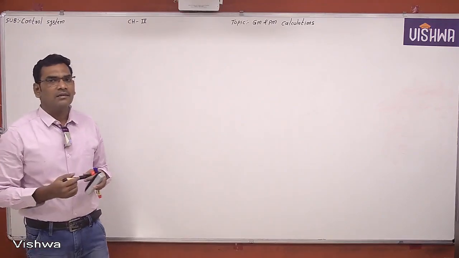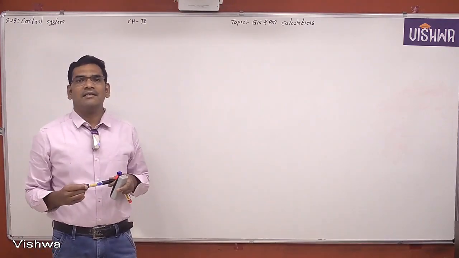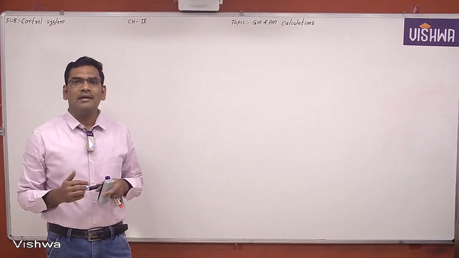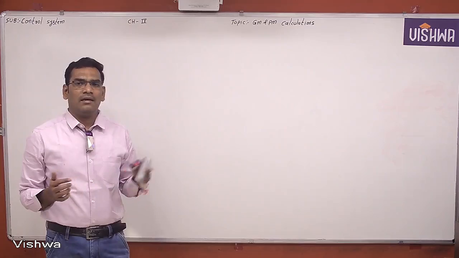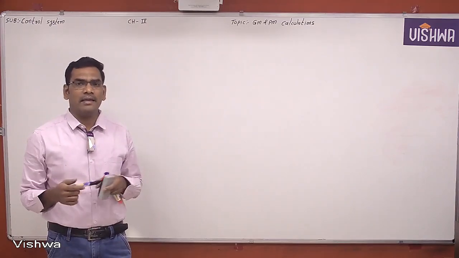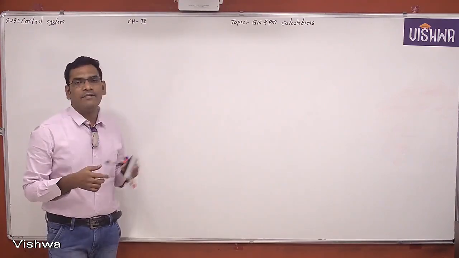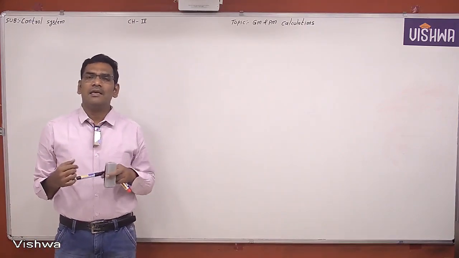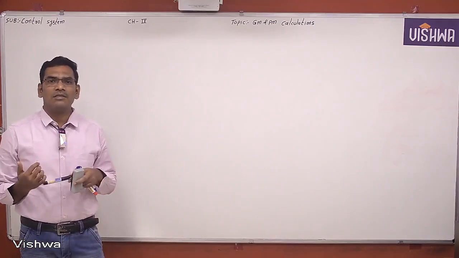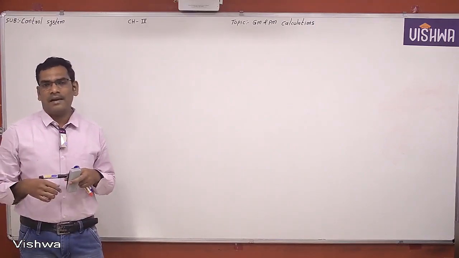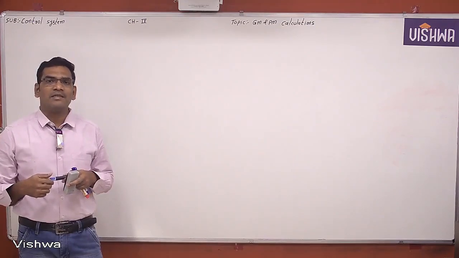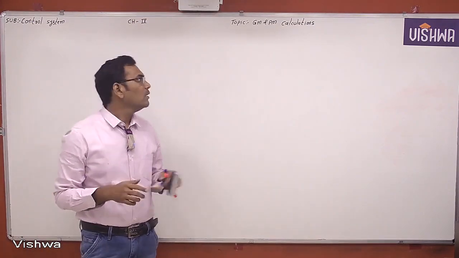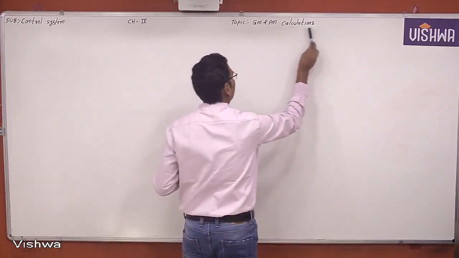Good morning, students. In the previous session, we discussed the calculations of gain margin and phase margin. In that topic, we finished the gain margin calculations, how to find the gain margin. Now we will see how to find the phase margin and what the phase margin calculation is. After that, we will see how to find the closed loop control system stability from the plots, from the open loop transfer function frequency response, which may be a Bode plot or a polar plot, whatever it may be. First, we will see the phase margin calculations.